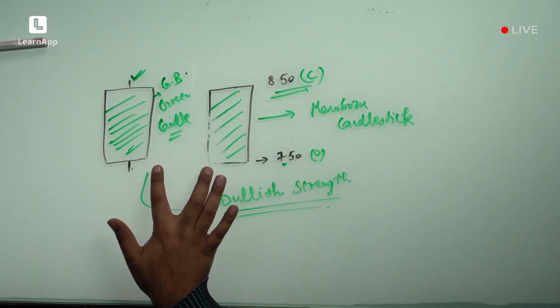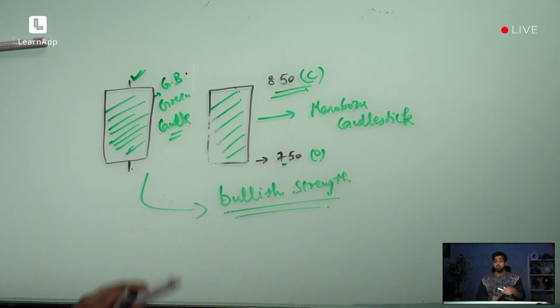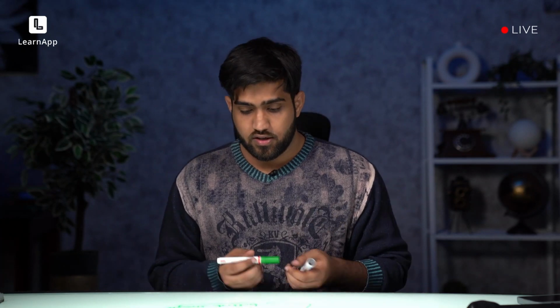Can you tell me, according to the story that I told you, which is exactly the logic behind the formation of these candlesticks, which one of them has greater bullish strength? If you want to arrange them in order, which one has a higher bullish strength compared to the other? Is it the Marubozu or the good body green candle? Marubozu candle for sure, because there is no price rejection. There is no price rejection. Yes, great.